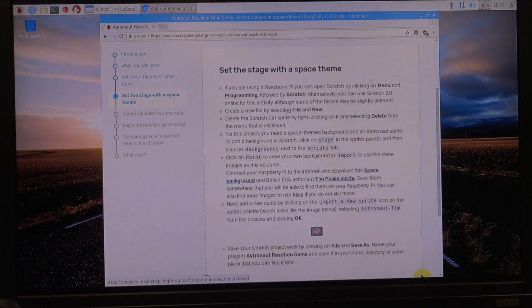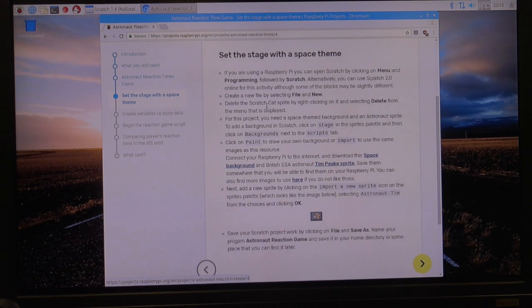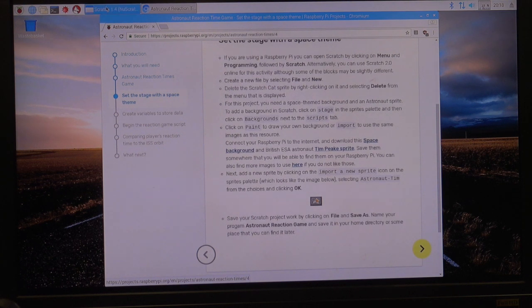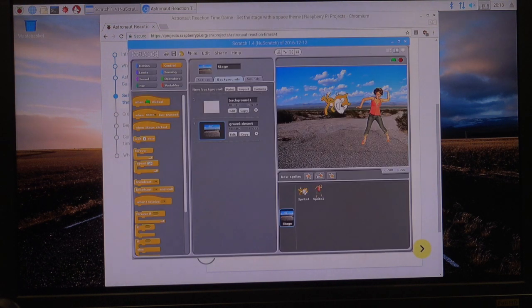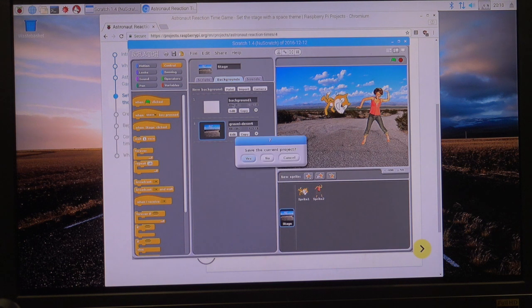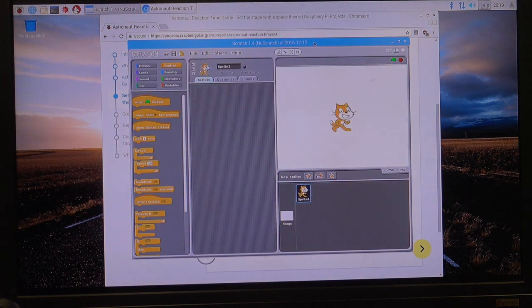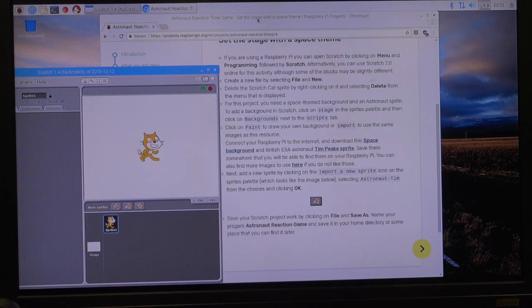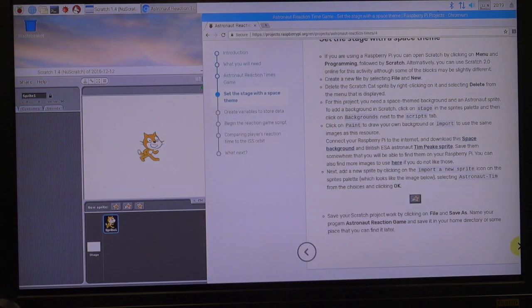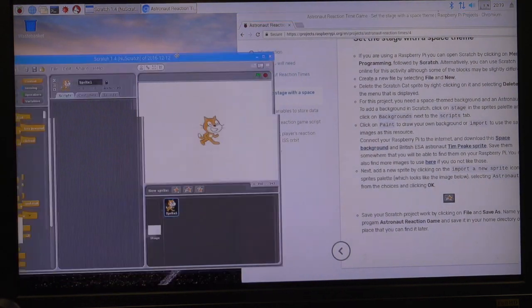So we can go ahead and follow along with them, but make things a little bit more unique to however your kids or you feel like it should be. So let's take a look here. We're going to open up Scratch. I'm going to start a brand new file. New file. No, I'm not going to save my current project. Okay, so here we go. I'll keep this one over here and this one right here just so we can copy along and see what's going on.